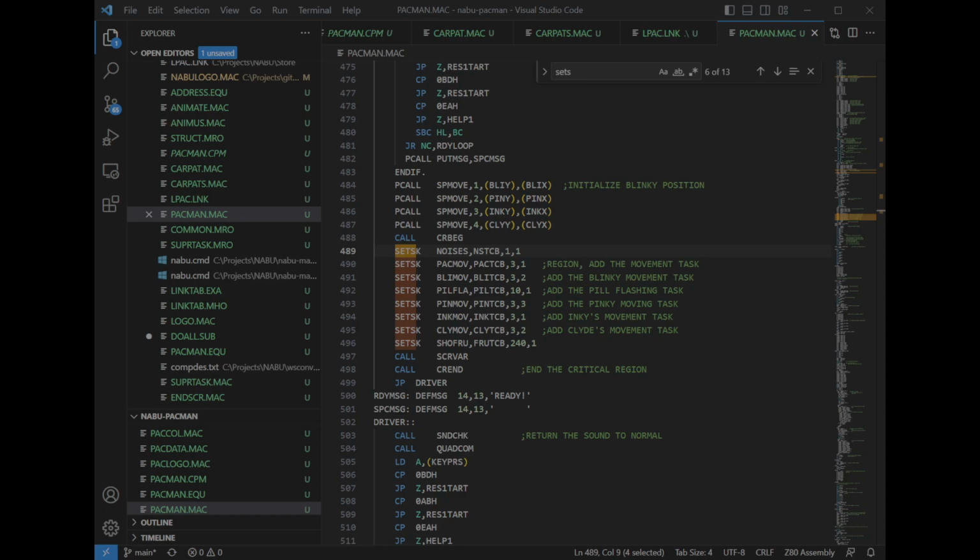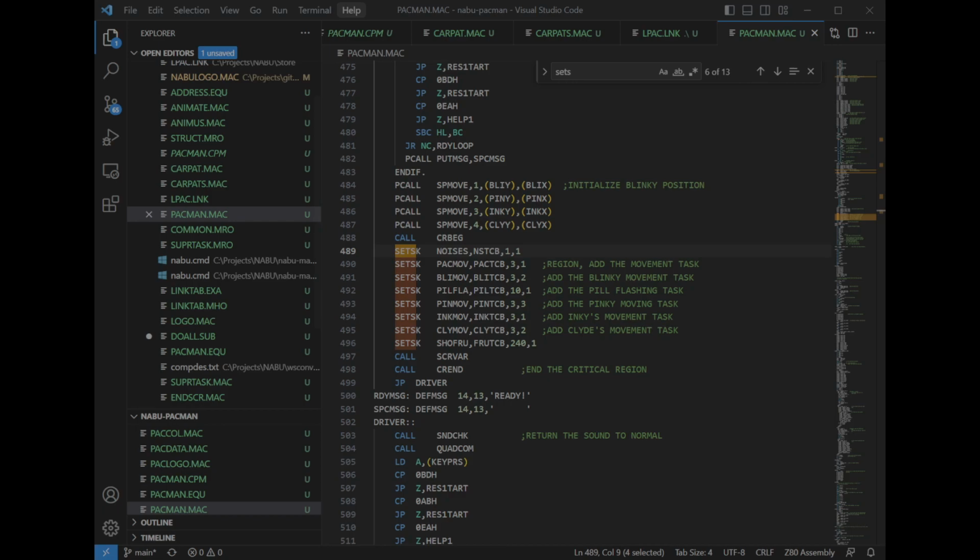In the clock@.mro file, there's a macro called sets, which sets up a task given its address, TCB, task interval, and start time. I also extended the task system in order to make it useful for PAC-MAN with a macro called speed, which allowed me to modify the speed of the TCB and its execution time, when it was going to execute next, on the fly, so I could make some minor adjustments. This let me make minor adjustments to the speed of Pac-Man and the ghosts as they went about their business. So when Pac-Man was eating dots, he went slower a little bit, and when ghosts were turning corners, they went slower a little bit. In other words, you can outrace ghosts by going through lots of curves.